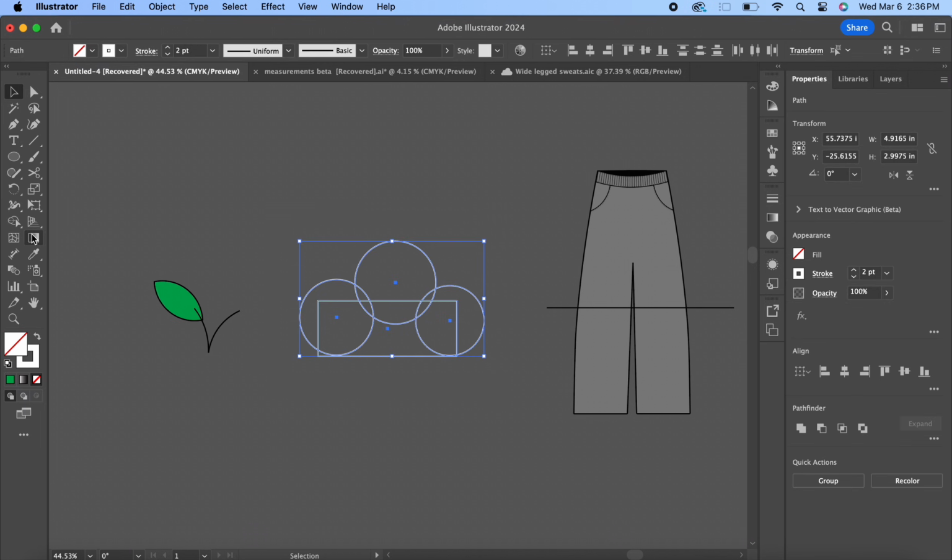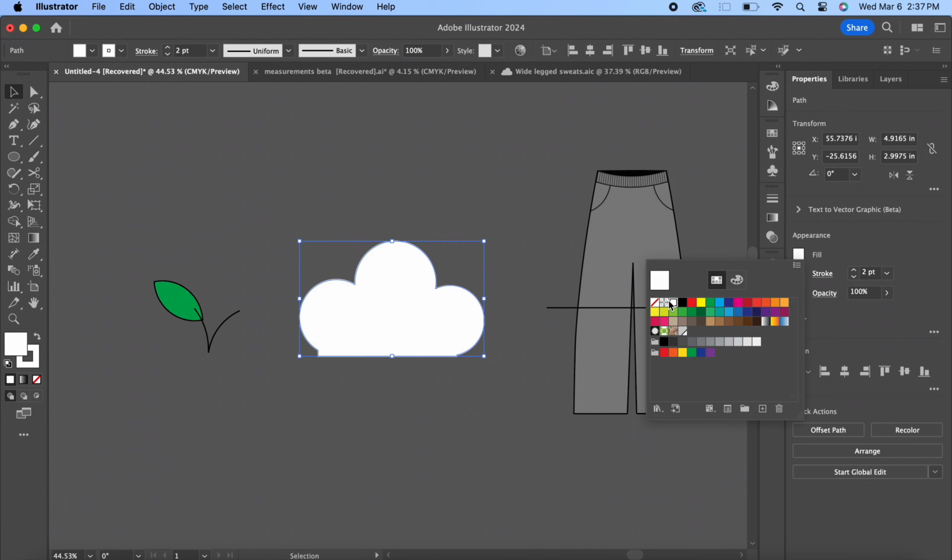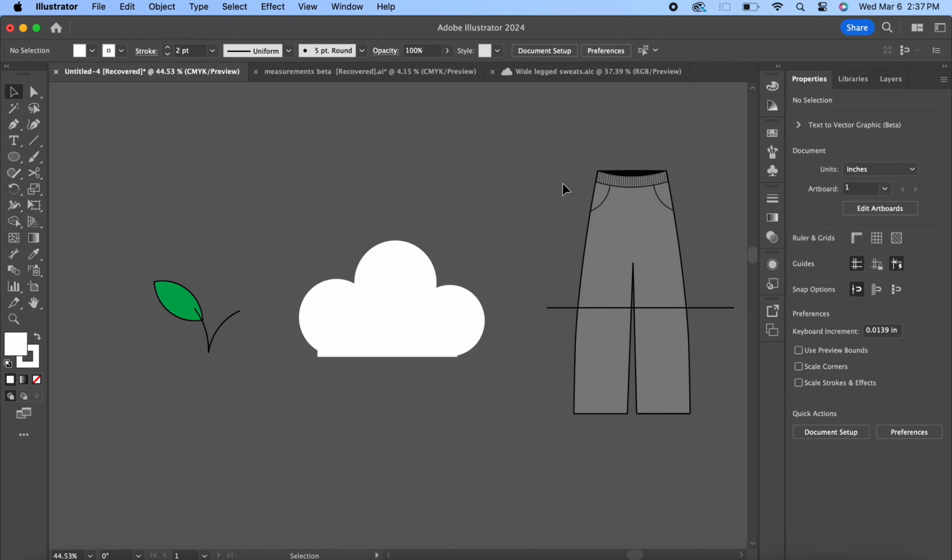But I know we've been erasing instead of combining the shape, so now I'm gonna show you guys what it looks like whenever you actually combine the shapes. So here's 3 circles and a rectangle, and what I'm gonna do is combine all of them to make up a cloud. So I'm just gonna go through all the shapes I want together and then let go. And boom, now we have a cloud.